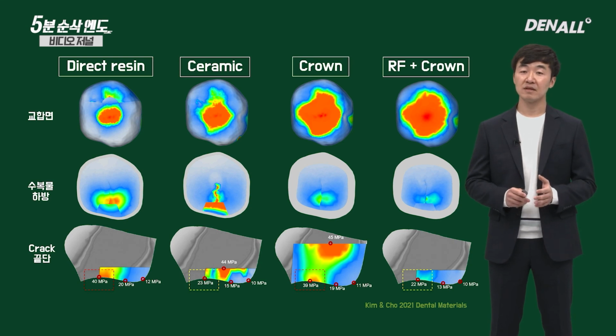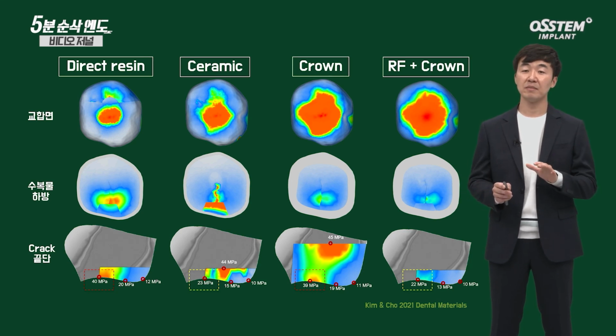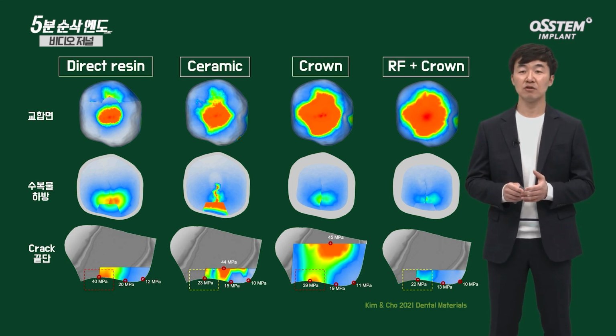As for the crown, the stiff restoration is formed wide across the occlusal surface and the lateral surface, and stress is transferred that way. Not a lot of stress is delivered towards the center dentin. Unless you do resin core because of the vulnerable structure, the stress can be concentrated on the tip of the crack, and the crack can additionally widen. Therefore, a resin core is a must.